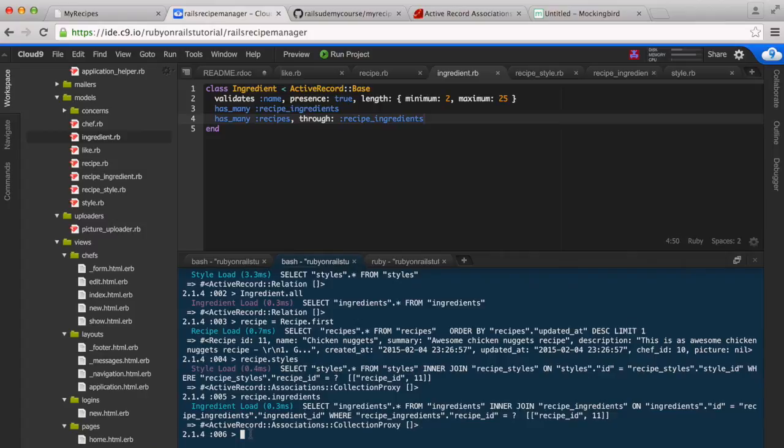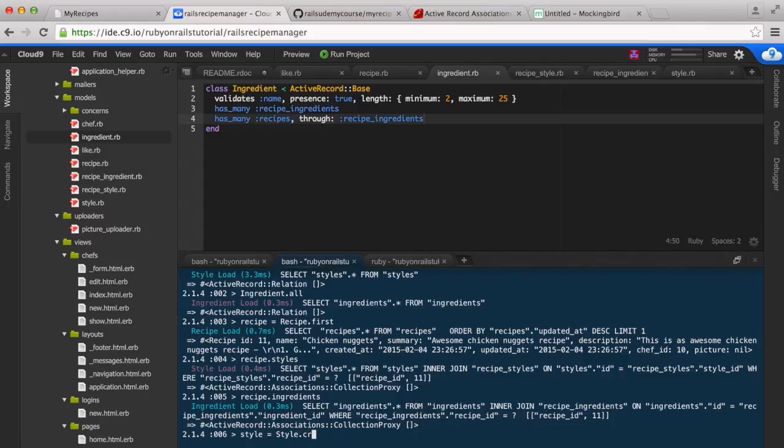All right, so we need to create a couple of styles and ingredients and test out the reverse, right? So let's do that. So style equals style dot create. Actually, that's an error.